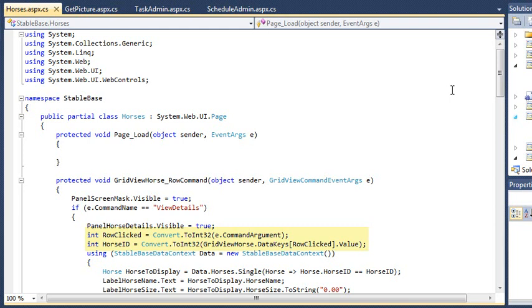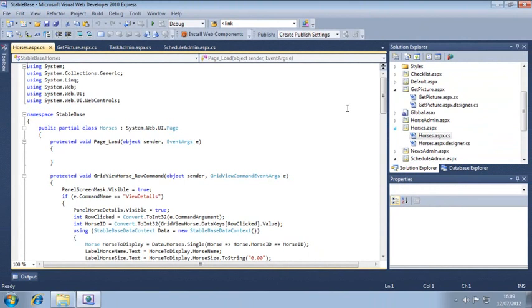This code is needed to retrieve the horse ID value from the row clicked by the user. It's rather complex and inconvenient, and it would be much nicer if this code was built into the grid view control. Let's now create an extended grid view control to do just that.